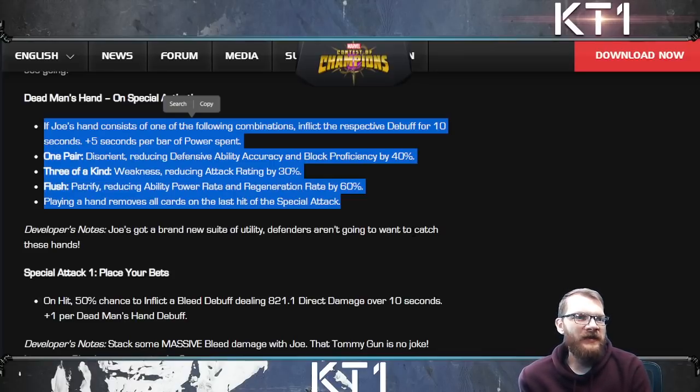Disorient, reducing defensive ability accuracy and block proficiency by 40%, so you get moderate disorient. Not the biggest fan of that ability, but recently we do see some nodes where it's required to have access to Disorient. 3 of a kind, weakness, reducing attack rating by 30%. Again, nothing too special either. I think I'd actually typically prefer Disorient, to be honest.